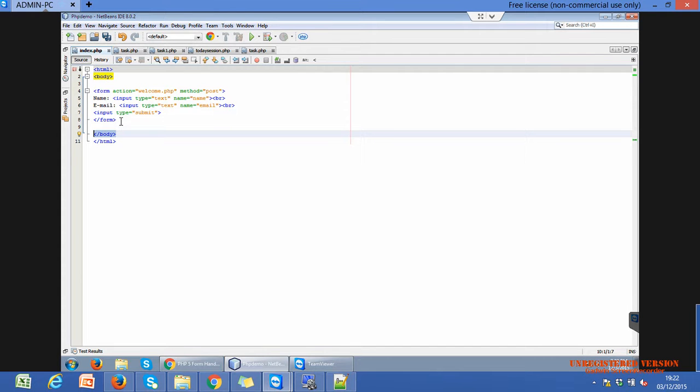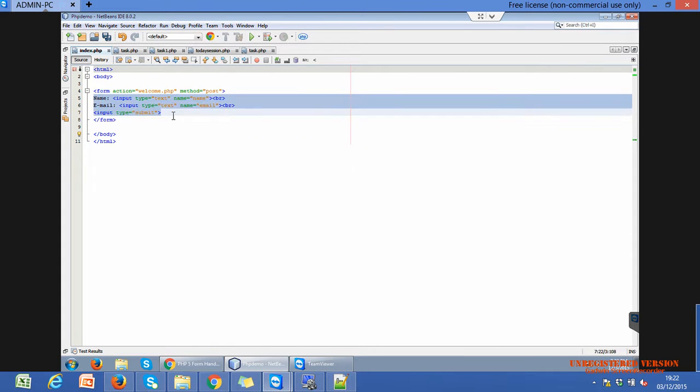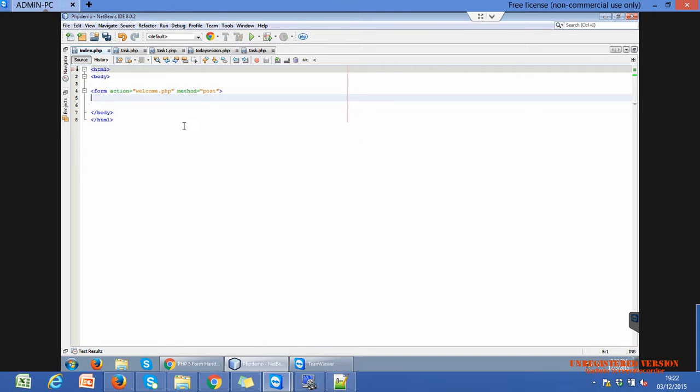Form is a tag of HTML. It is just a container. It shows nothing in the browser. Let me remove the ending tag. This is our form tag. Let's remove this also.